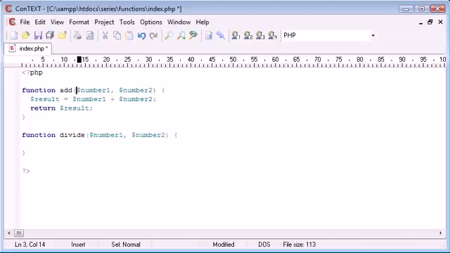So you can name them the same name. We've called them number 1 and number 2 here, and we've called them number 1 and number 2 here. So we can do exactly the same thing. Result equals number 1 divided by number 2, and then we return the result.